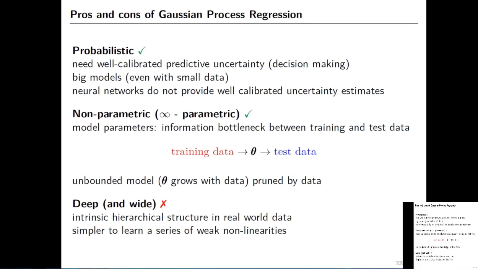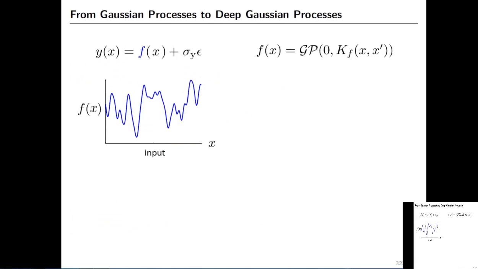Okay, so here's how we're going to solve that using Gaussian processes, and how that's going to solve our kernel design problem at the same time. So here's just a traditional single-layer Gaussian process where we take inputs, we pass them through our function f, we add Gaussian noise to get our outputs. And a typical draw might look something like this. This is exactly what we've been talking about for most of the first part of the tutorial.